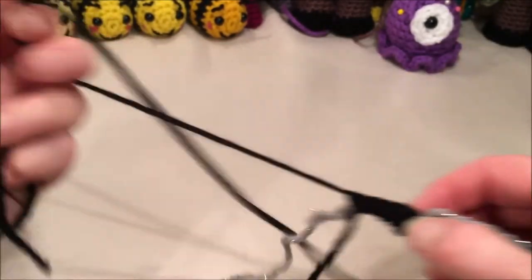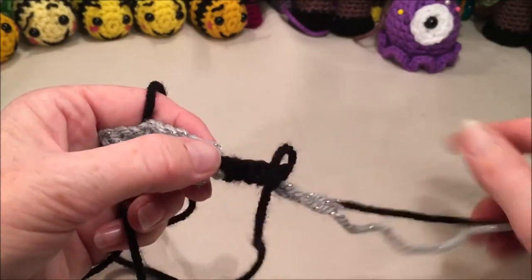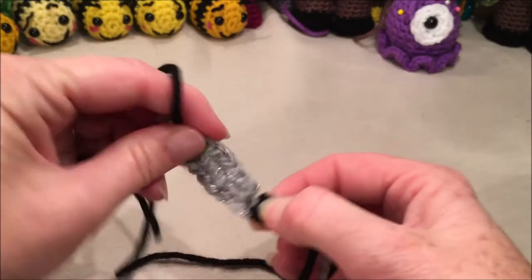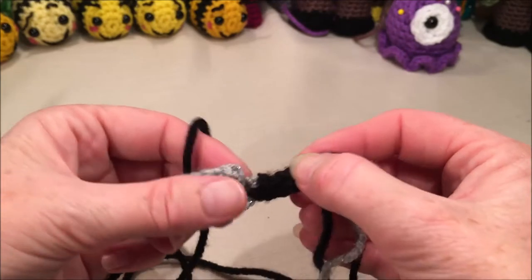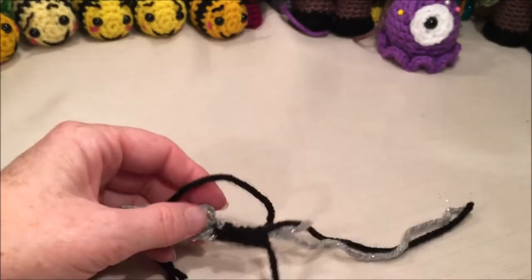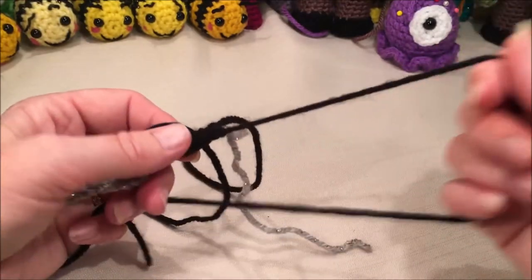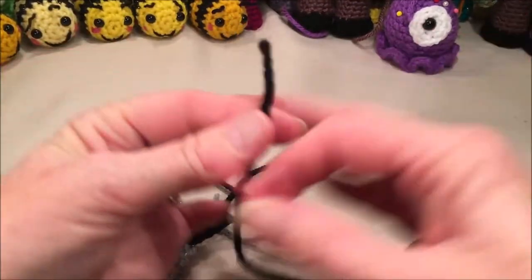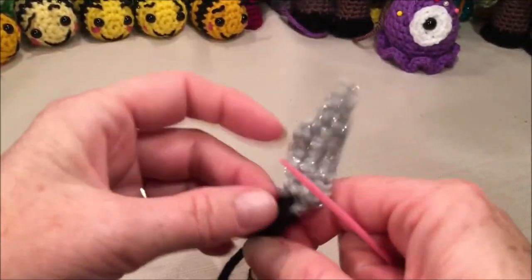And you're going to use this tail to go back and forth, up and down, kind of into here. And you're just going to make that a little... See, I should have probably gone there instead of there. If you wanted, you could have single crocheted up here. Just kind of play with it. After you make your first one, you'll know what feels right for you. I just needed to get a knife. So, this isn't going to be the nicest knife.